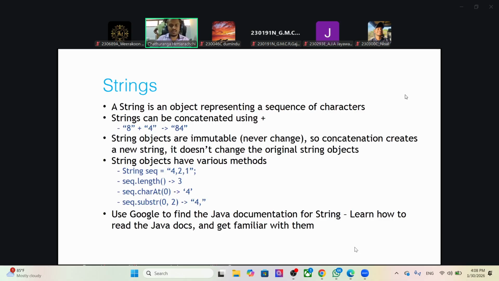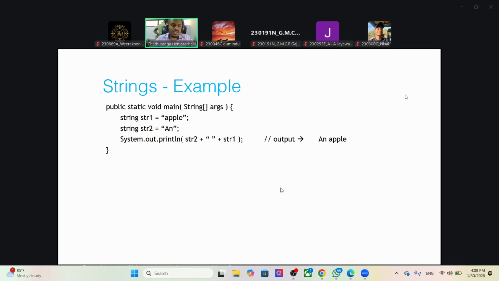So yes, you can go and learn about string objects and how they work in Java. This would be a very simple program you might run, right? There are two strings, and you would append some of these things and do some string formatting, and you would get an output, right? There is a typical structure for Java programs. It would start with public static void main. This is typically the entry point to any Java program, right? There must be a main function, which would be triggered at the beginning as the entry point to our program, right?